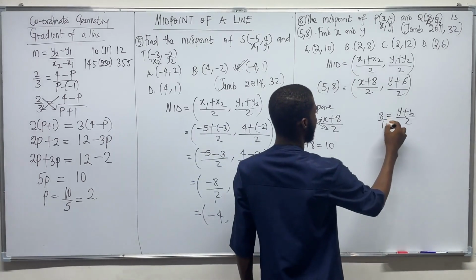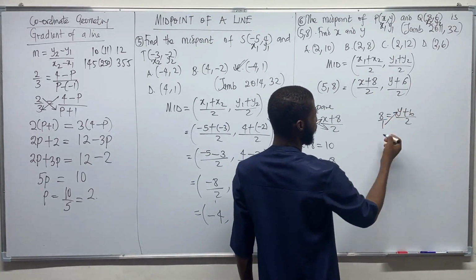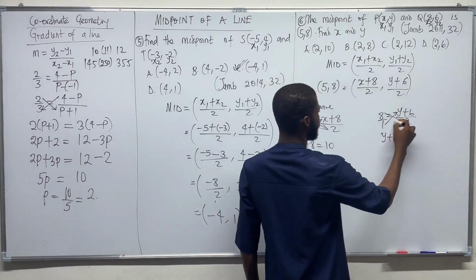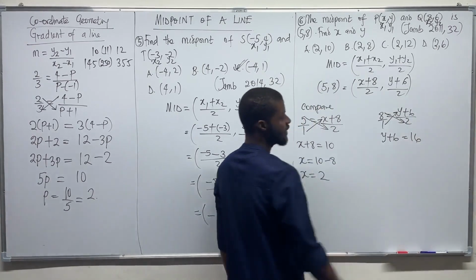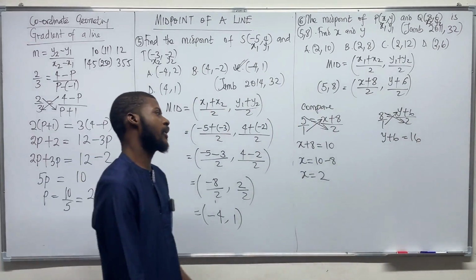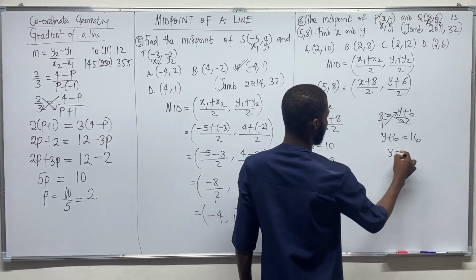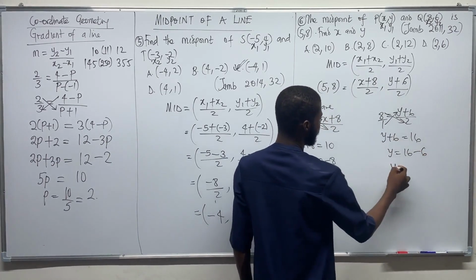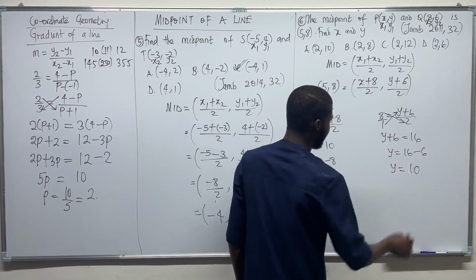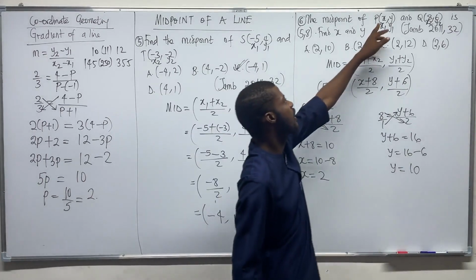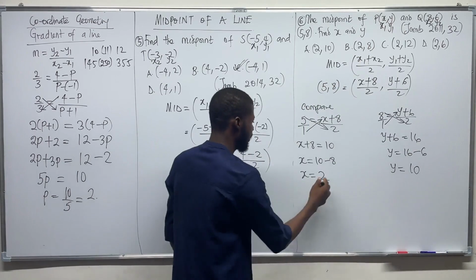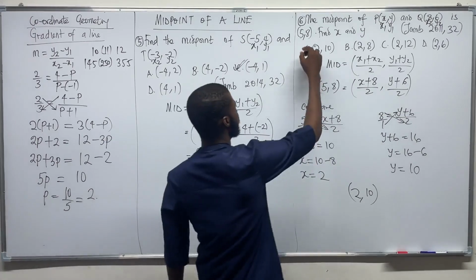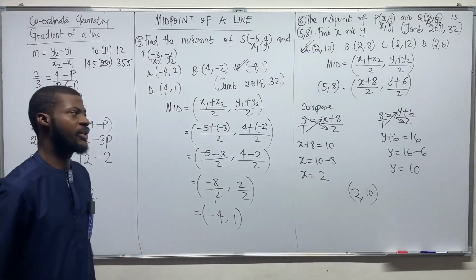Now on this side, I can put over 1 here. 1 times everything here will still give me that same thing. So that's y plus 6 equal to 2 times 8, or 8 times 2, which is 16. So I need to move the plus 6 to the other side. So this is y equals 16. If the plus 6 goes over, it becomes minus 6. So this is y equals 16 minus 6, which is 10. Now remember, the way it was put, x is first before y. So this is 2, 10. So the answer to this question is A. That's how you solve for this very problem.